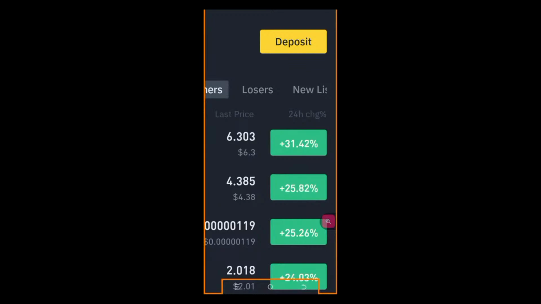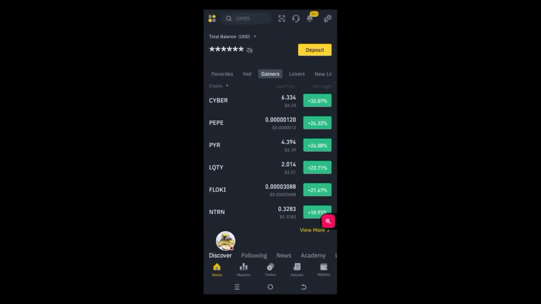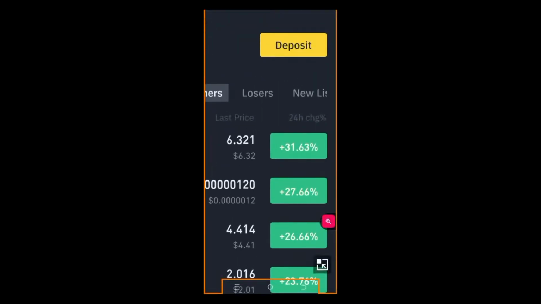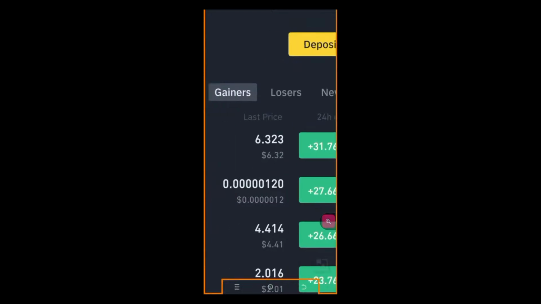So I need you to understand that when coins are in pump mode, remember that, especially when we have really nice ones, 31%, 20%, 15%, and anything in the range of 10% above, it will naturally still keep that rise within the next 24 hours. Now, I know that there are quite a number of opinions, and the same thing cuts across. I'm going to explain this one more time so that we understand it. Take a look at it. I'm just going to repeat this one more time for those of us that just joined us. Now, if you're using gainers, let me show you this very clearly. Now, if you're using gainers, and take, for example, which of these coins is this?